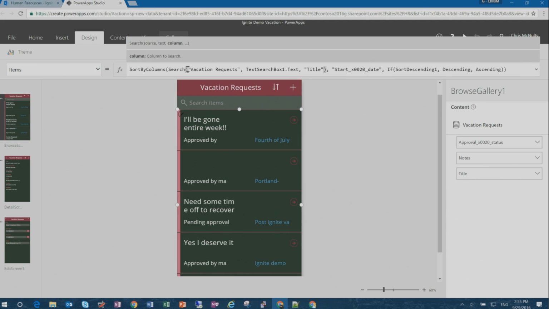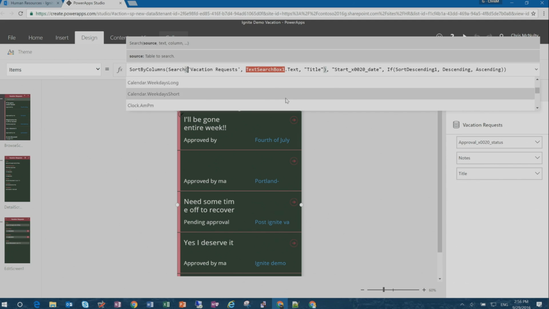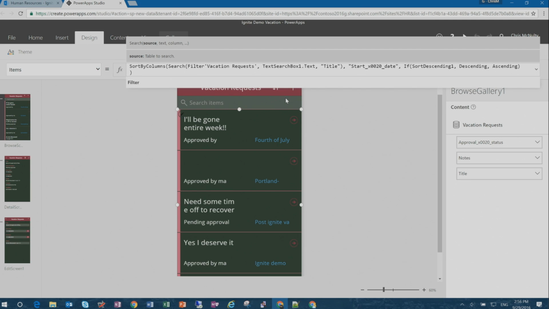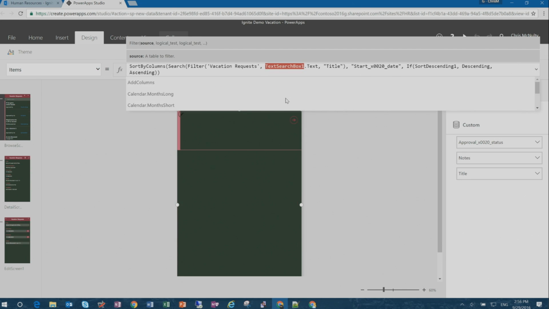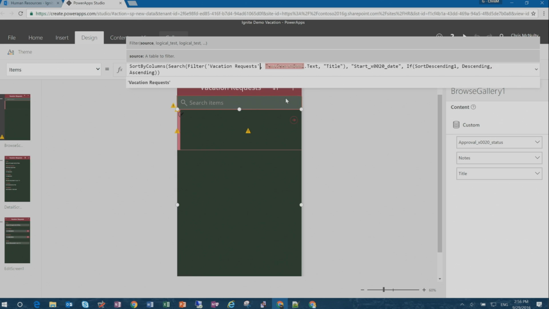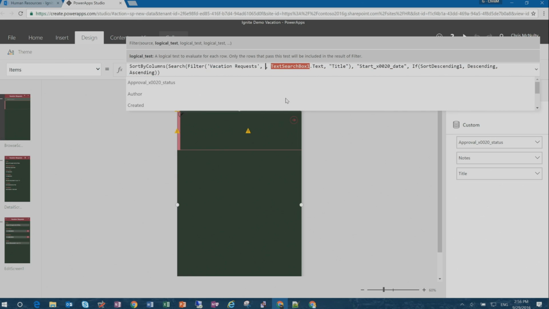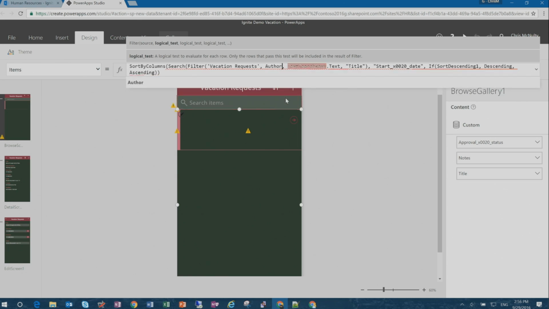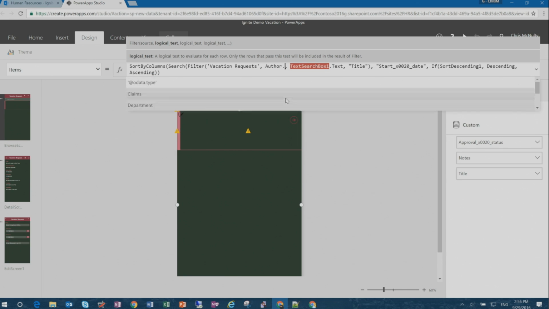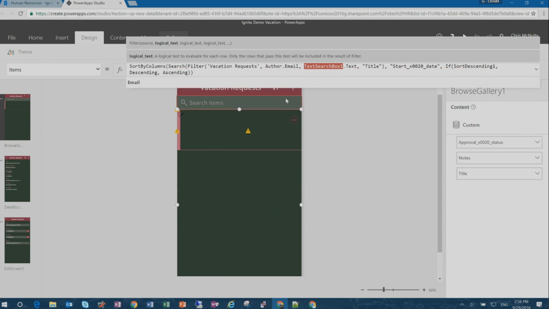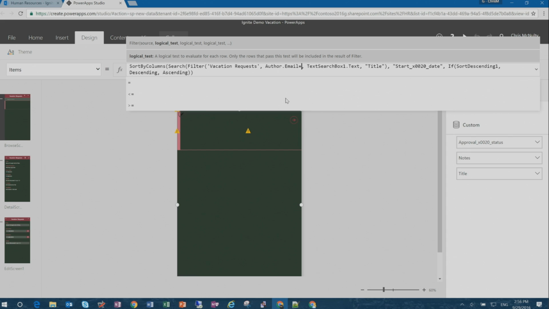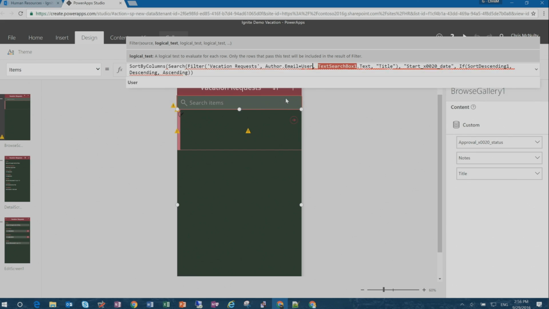So let's also filter this. So all I'm doing is just in Excel, like you see parentheses within parentheses, brackets. What I'm going to do is add another condition here that says filter the vacation requests data set, and make sure that the author email address field is the same as the current user.